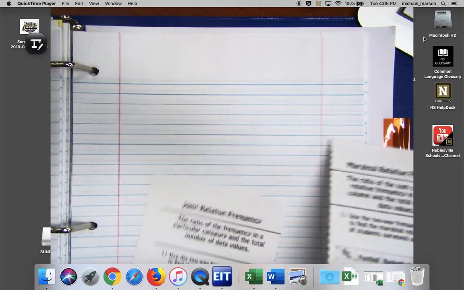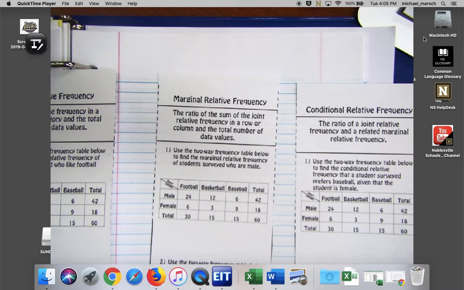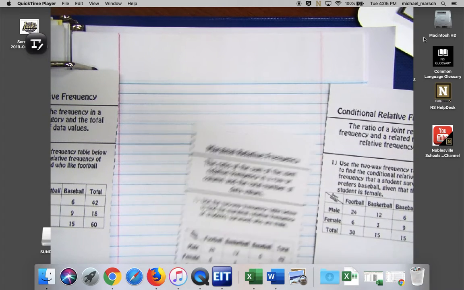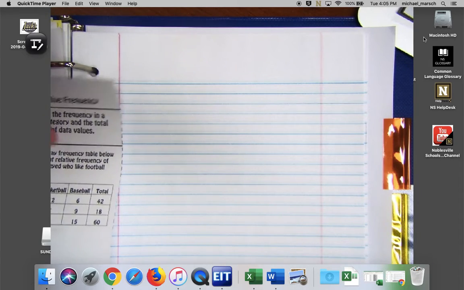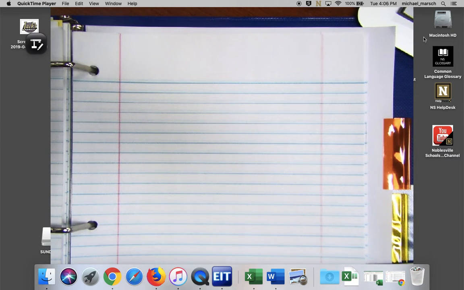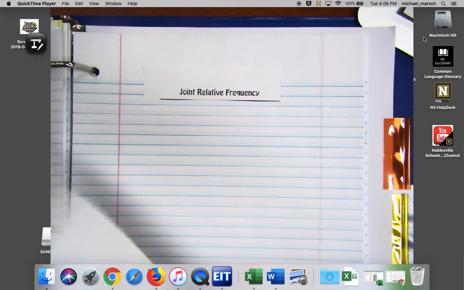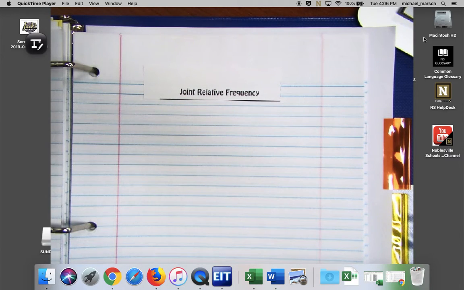So now you have these three pieces: joint, relative, frequency, marginal, and conditional. So then what you're going to do is you're going to cut the words joint relative frequency. That's going to go right here at the top. Then there's this description of it that is too confusing. I don't like it.